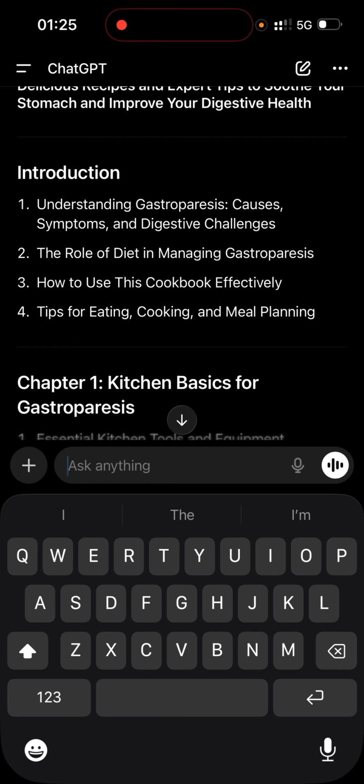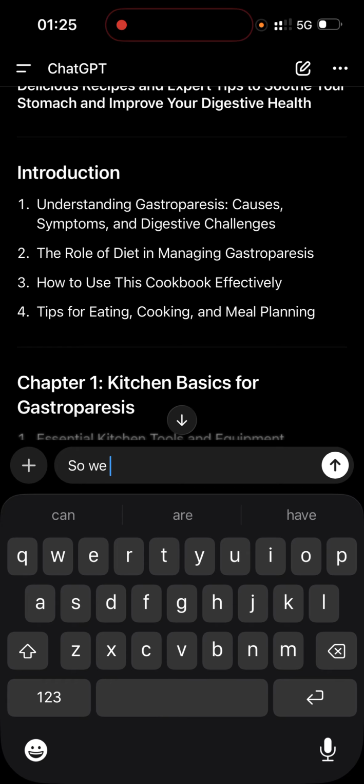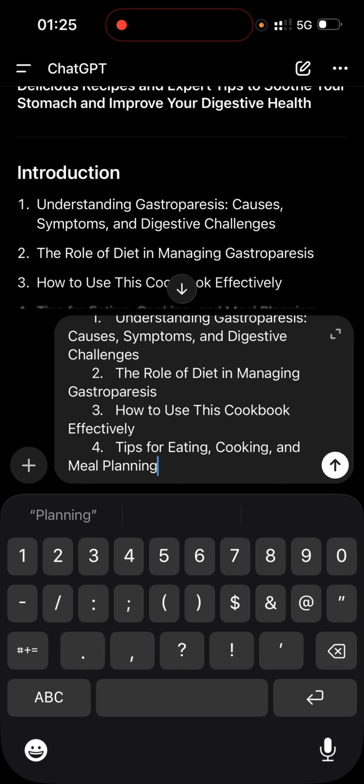So we are starting with the introduction, then we paste the table of contents.